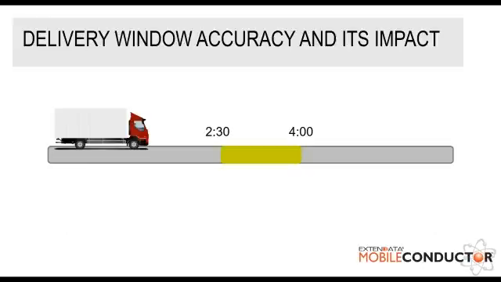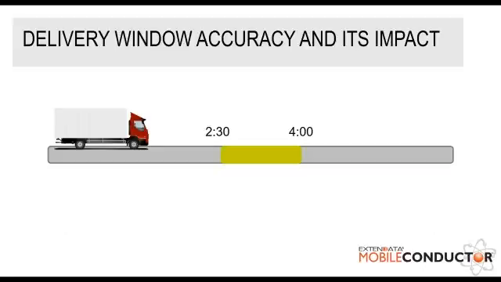Next, we're going to talk a little bit about delivery window accuracy. Delivery windows is one of those components where you have customers that you're delivering to, and they say, hey, you've got to make your delivery within this particular time window. That could be based on their business hours, or on when a particular rush of business is. For example, a restaurant, you probably wouldn't want your deliveries occurring between 11 and 1 during the lunch rush. So anyway, kind of a key piece here.